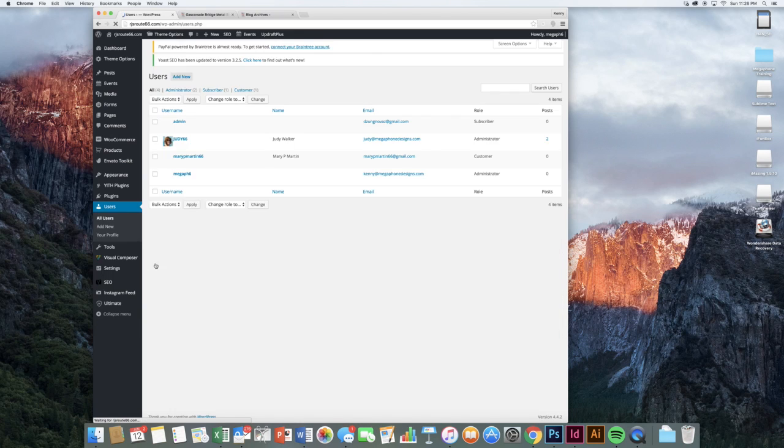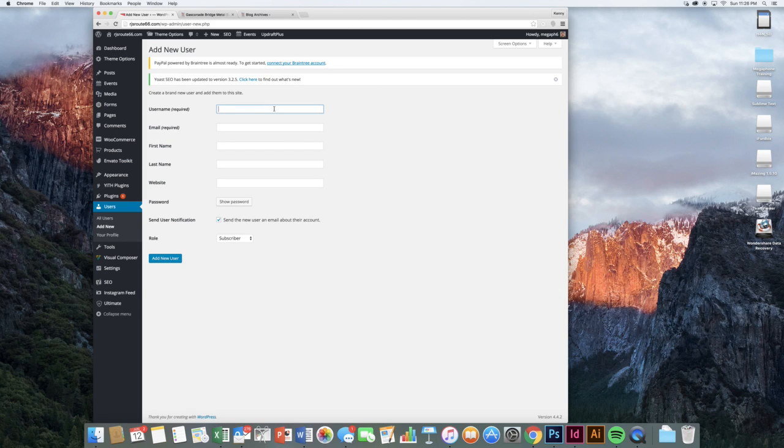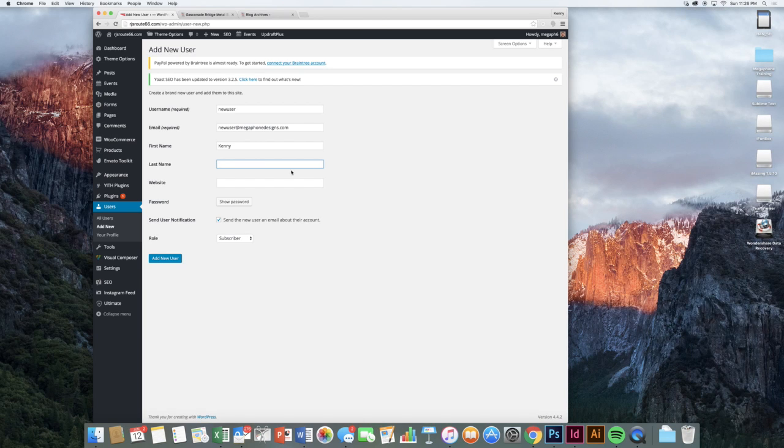Users. If you need to add new users, which I think has already been done, because I don't think I added these people. The admin. I don't think I added that. Maybe I did. Who knows? But if you need to add a user, then you can click Add New. And we have a new user, and you give an email address and a name. You don't have to give a name, but you can. Not necessarily the notifications we need right now. So let's turn those off. And fill out everything on there.